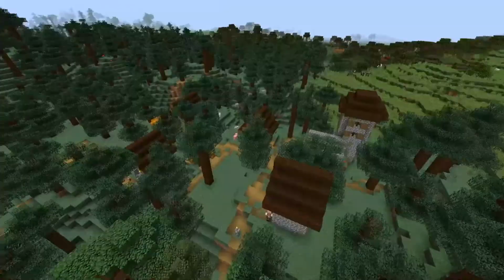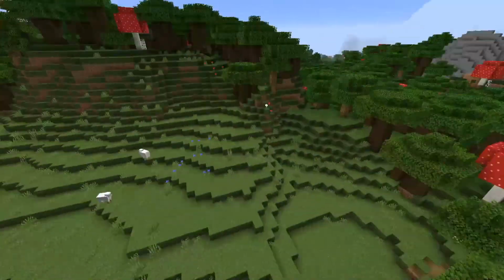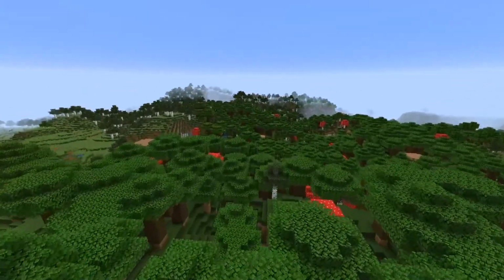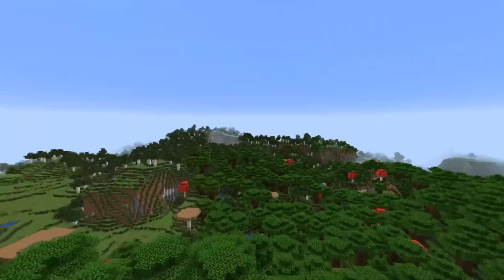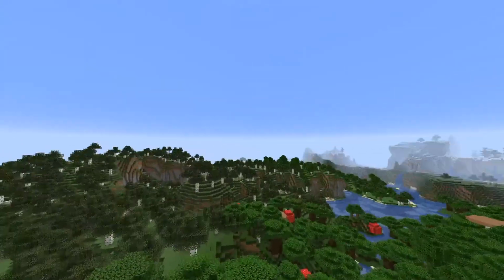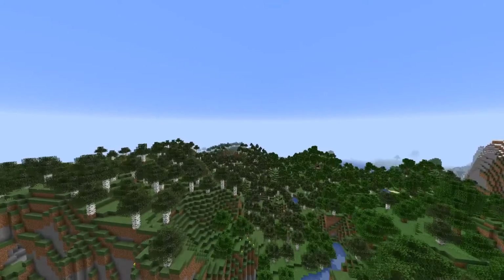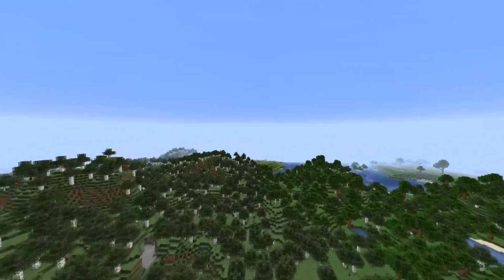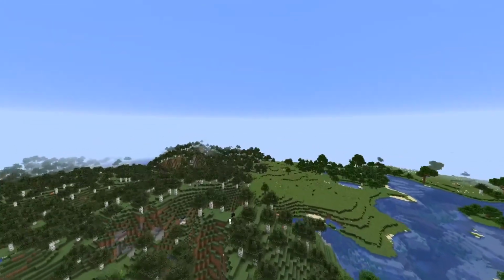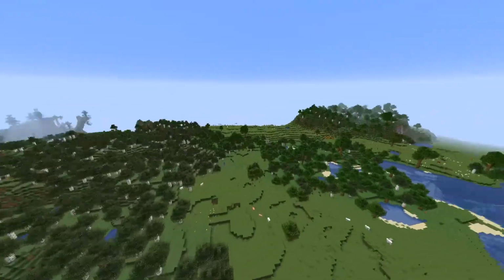This could totally be a dark oak village as well. It's unfortunate Mojang hasn't implemented that into the game yet, because I would really love to see that. I think all the biomes deserve their own village and village type. They kind of gave us a good update with that, but they could have gone further, in my opinion. But as we keep going, we have another plains area here with a birch forest in it.